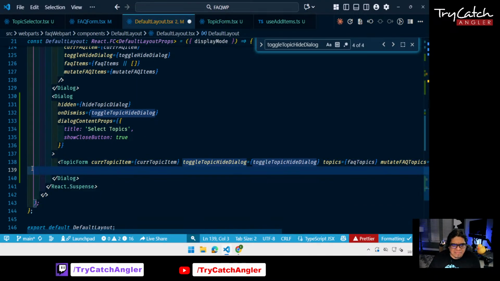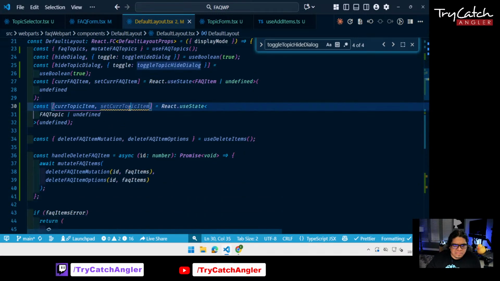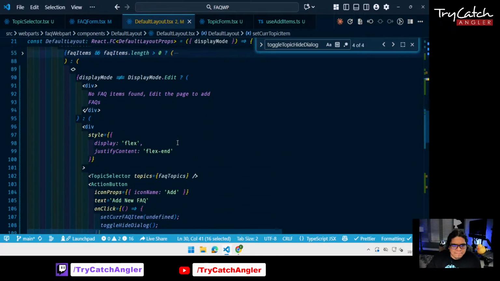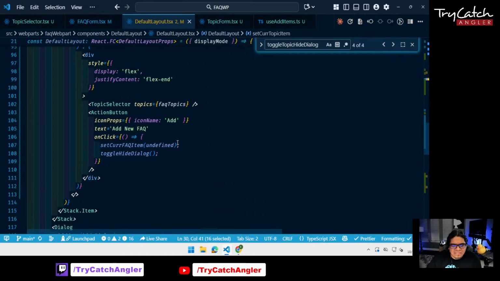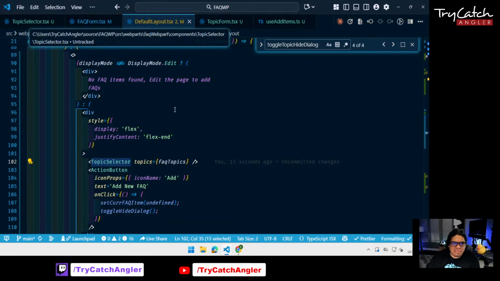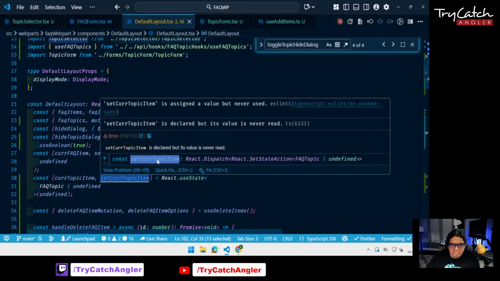Topic form is happy, but we still have an issue where set current topic item is not visible. It's not gonna show up because in our topic selector, we need to be able to do a setter there. So let's look at our topic selector, and our topic selector is going to have to receive the setter.